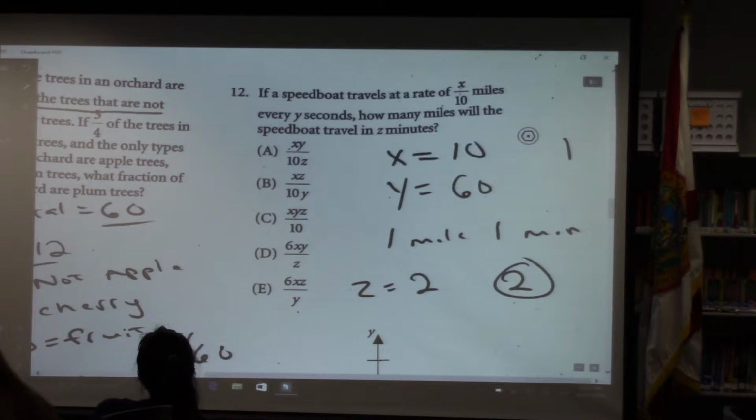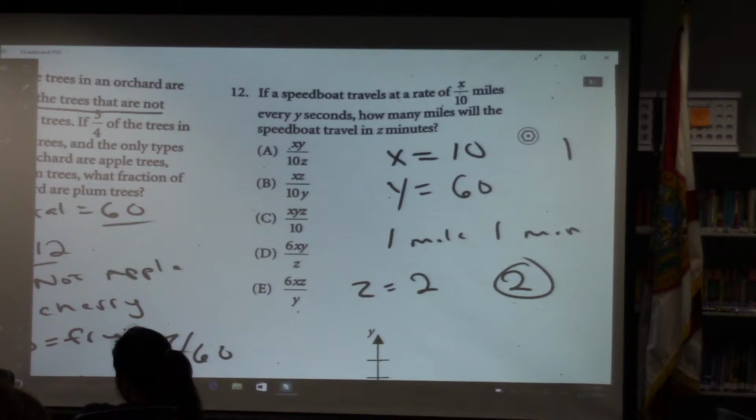2 miles. That's it. Right? So by making our x something divisible by 10 makes your life really easy. And this happens a lot, guys, you're going to have a lot of these problems where you're dealing with minutes and you're also dealing with seconds, and then you have to deal with that conversion. It's not a hard conversion necessarily, but it's one more place where you could potentially mess up.